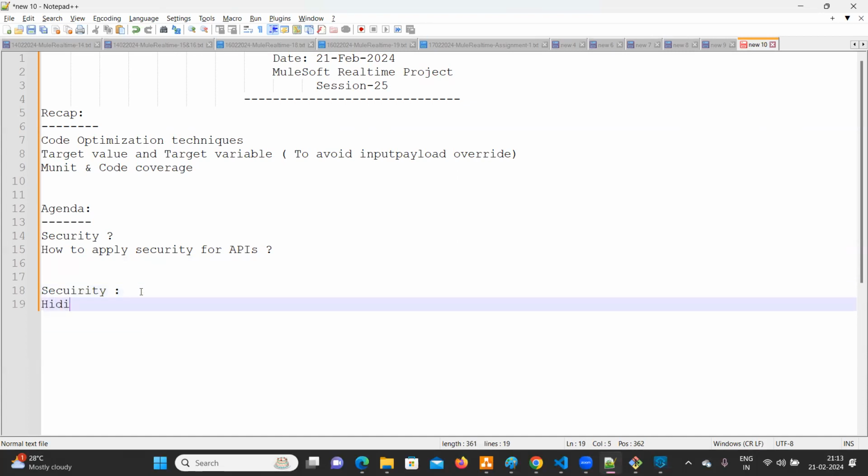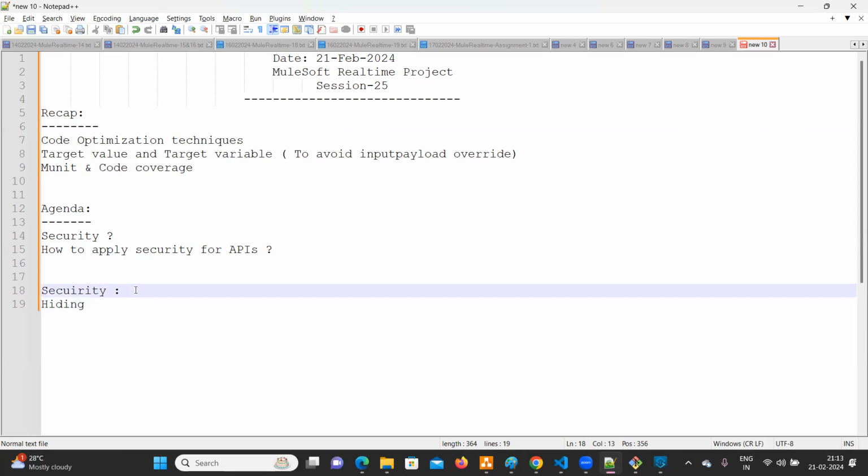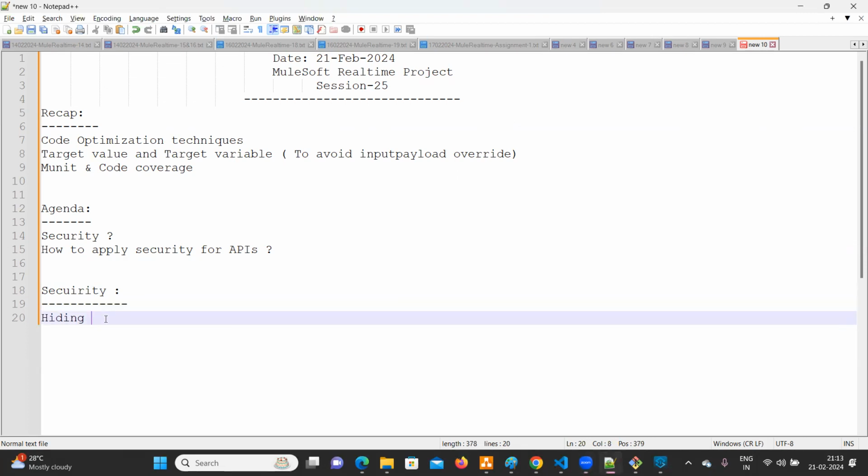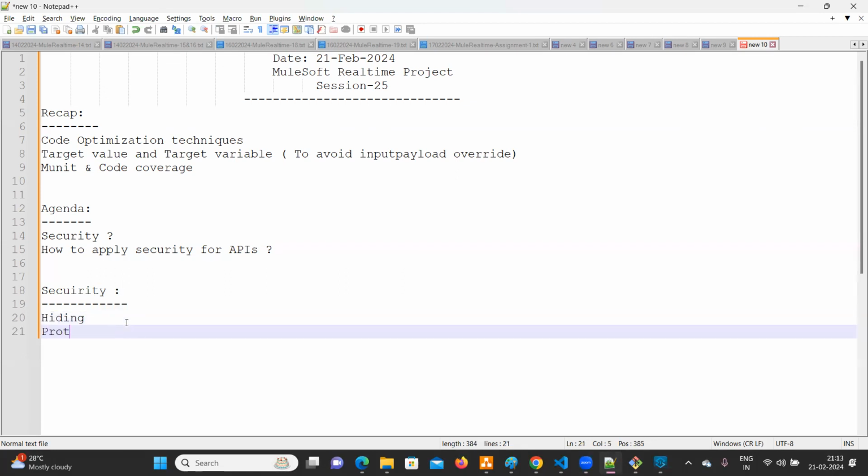And next, anyone? If you are unable to talk, you can type in the chat also. What is security normally? Protecting from others. Correct, this is the exact word I'm expecting: protection.